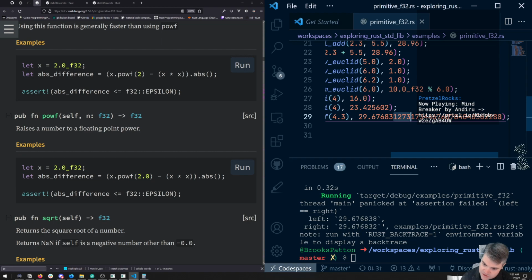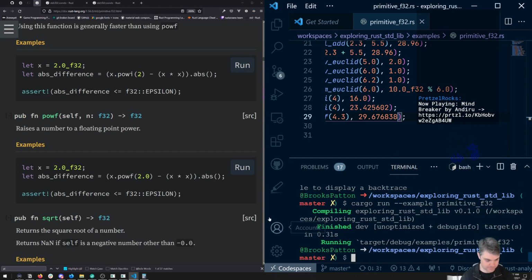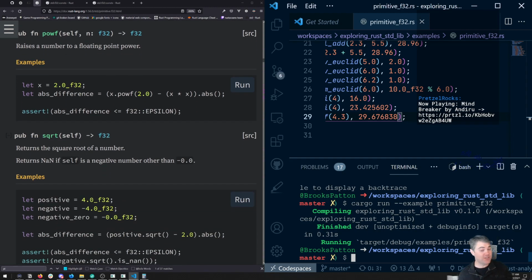Oh, look at that. 6838, whereas this is a 2. That's not even rounded that way. Interesting. So 8 becomes here. The floating point numbers. So the calculator has a different type of floating point number than Rust is using.